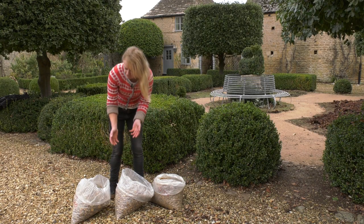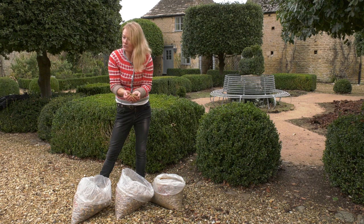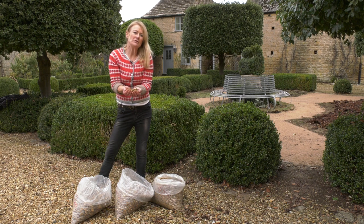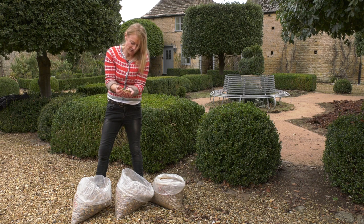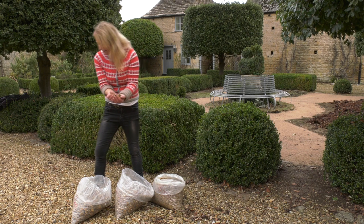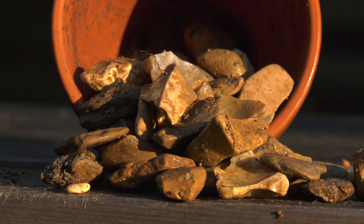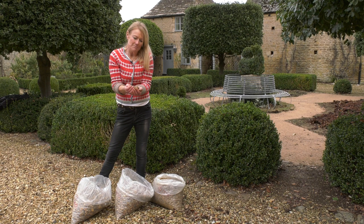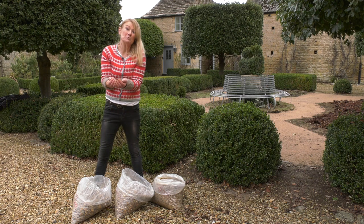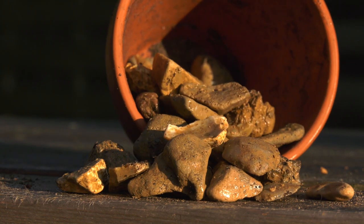The final sample is the 10 to 20 millimetre, which is what we have here. Bear in mind these gravels are wet from being in the bag - when they dry they go a much lighter colour. It's actually worth washing a sample and then letting it dry so you can see what it looks like both wet and dry. I love the 10 to 20 and we've always had it, but some people say it's too big and more difficult to walk on. I think it looks more gentlemanly if slightly smaller and more rustic if bigger.